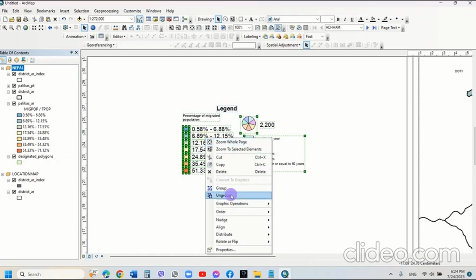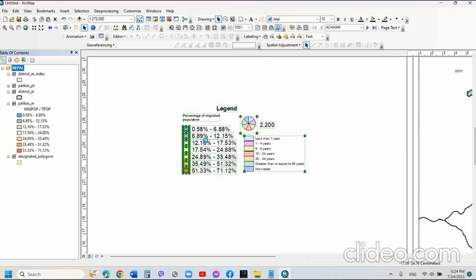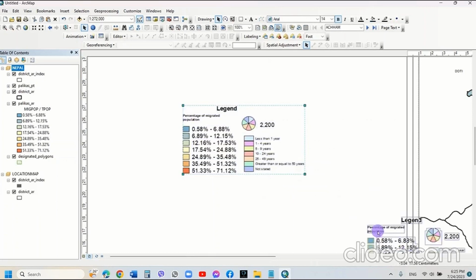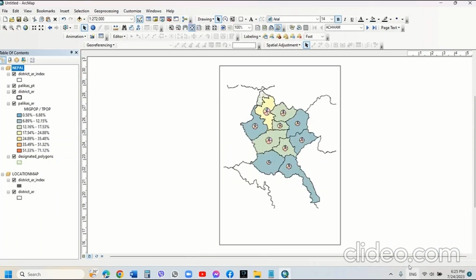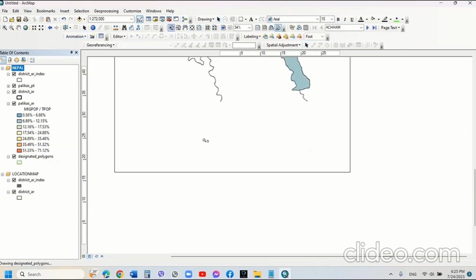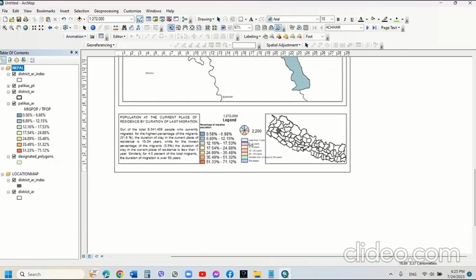Let us group it and see whether it fits in our available space or not. If it doesn't fit in this space, you can work out a little bit manually to make these things fit in the space available here. You can change the size of these things.